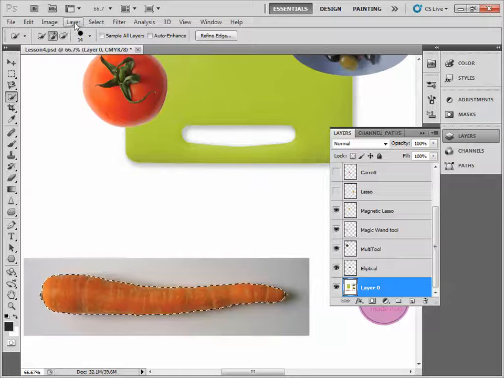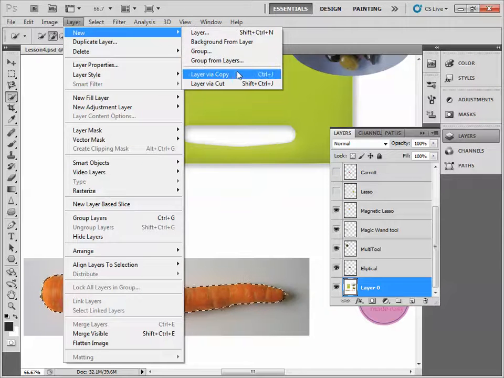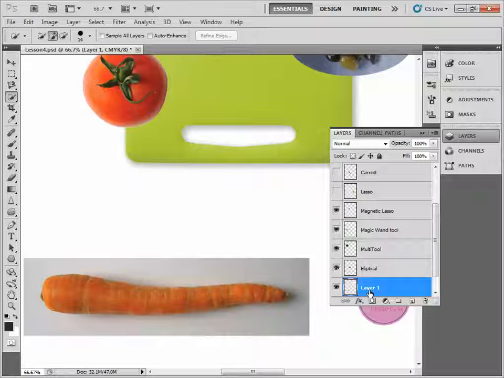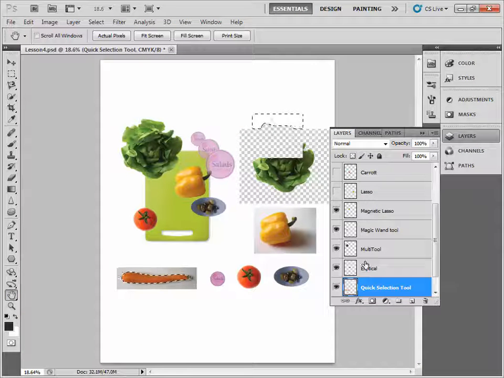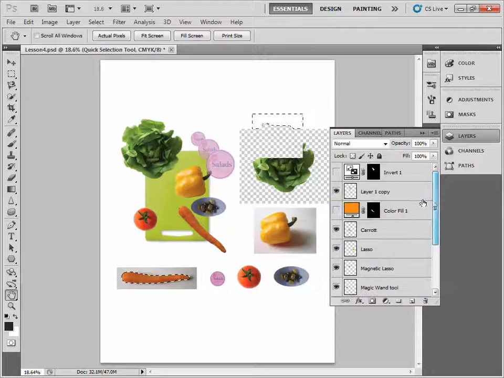Alright, so what we're going to do is we're going to go Layer, New via Copy, and we're going to call that quick select, if I can select it. Okay, and we got to select it again, so I'm going to press Control and click on the image, select it, double click on the hand, and, oh, I think I turned off my old caret. We're going to turn some of this other stuff back on.